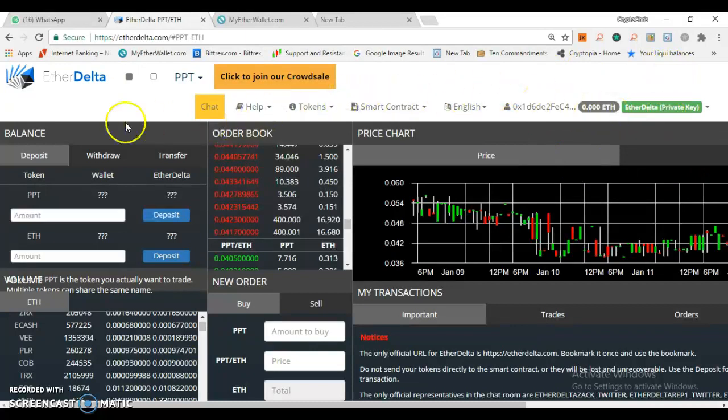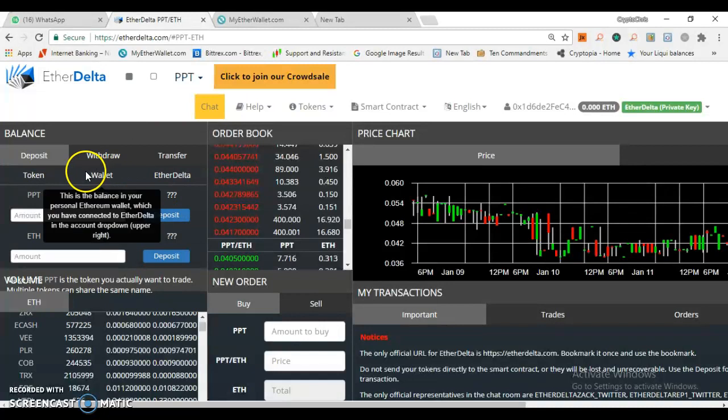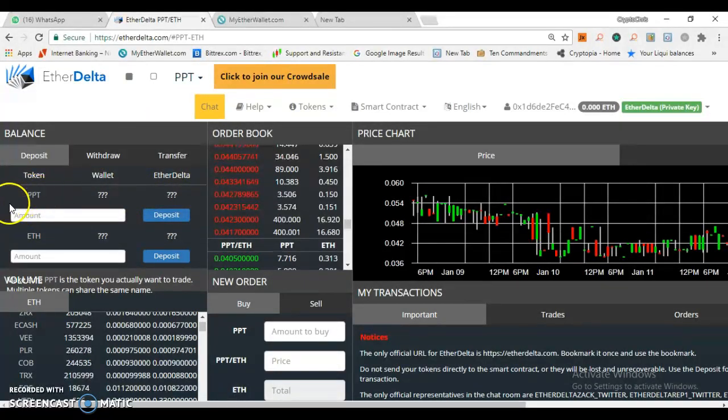It all depends on whether you are selling or buying. Of course, if you are buying, you have to send Ethereum to your public address. If you are selling, the Ethereum based token that you are selling, you must have sent it to the address. Once you have done that, all you need to do is send your token or your Ethereum to the smart contract address.